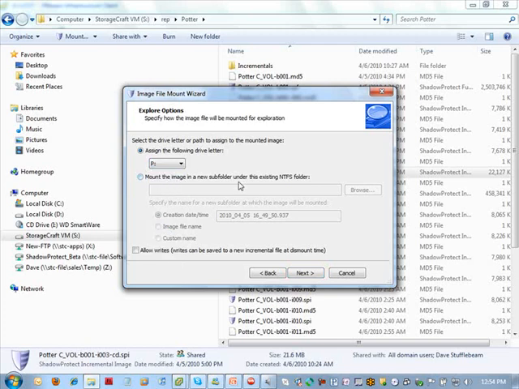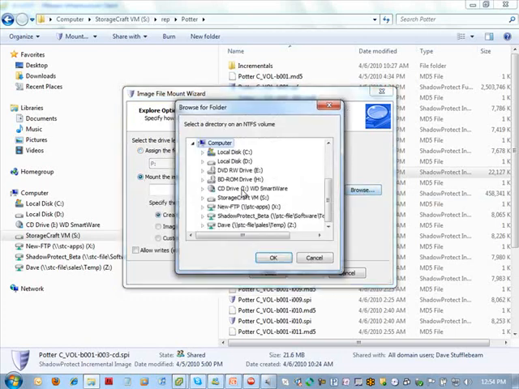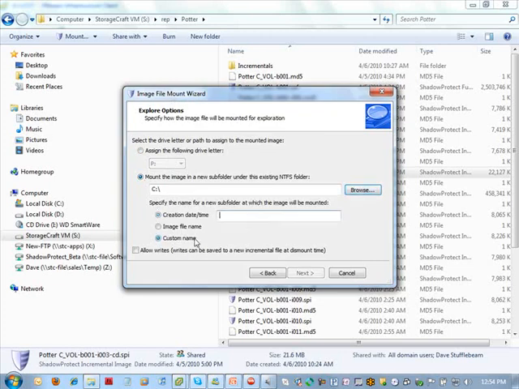But I also have the option to mount as a subfolder under an NTFS file system. So if I wanted to, I could actually tell it to mount in the root of C and give it a custom name. So we could say Potter mount. Another cool thing about mounting it as a subfolder under an NTFS file system is if there was security or user rights to this drive or this image that you're mounting, those user rights and security will stay in place. So if this was the user share, you could simply just mount it as an NTFS folder, and then if the person has rights to get into that folder, they'll be able to get in there. Otherwise, they'll just see that it's there. I'm going to go ahead and tell it to mount as P.